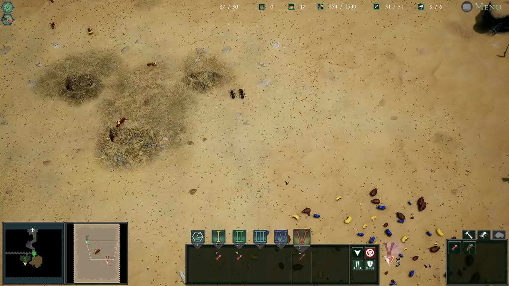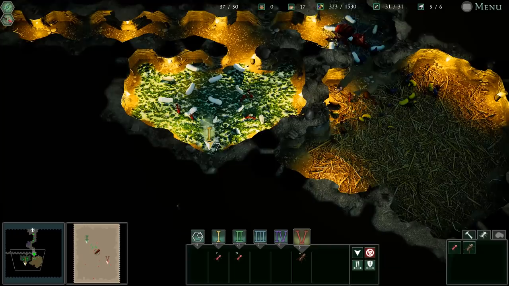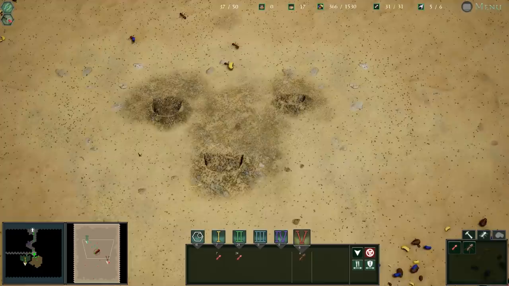We have 1,500 food stockpiles, so that's going to be awesome as soon as it's in place. 31 of 31. These guys are rolling, ready to go. I do want the rest of these filled out, though. Having the egg on the platform, because we should have enough. Yeah, that's going to work out good. Okay, and we'll get all this food in there, too.